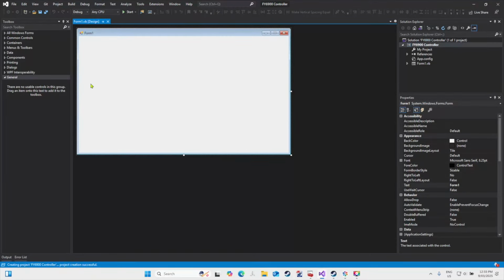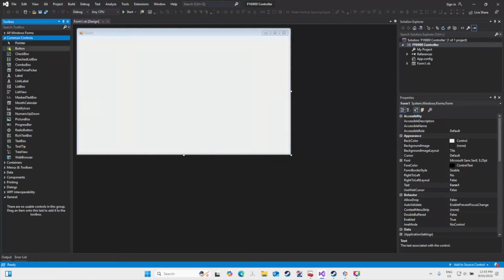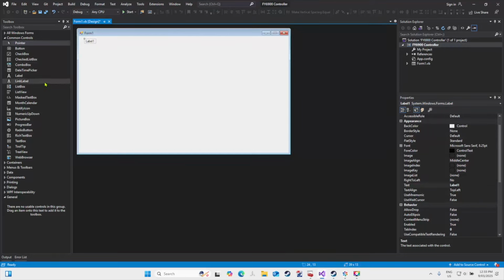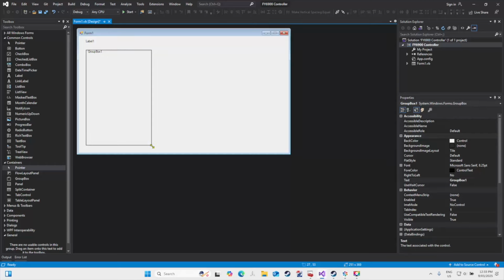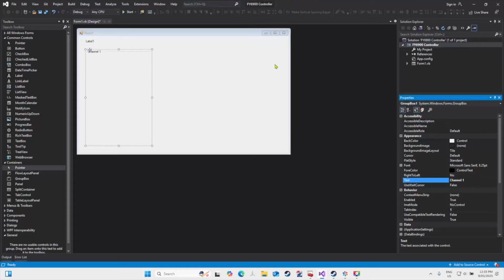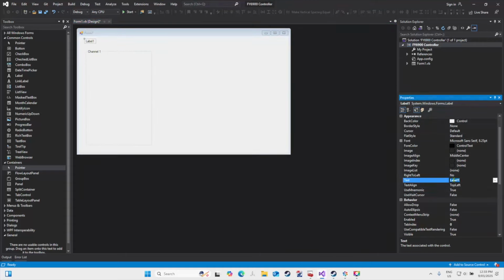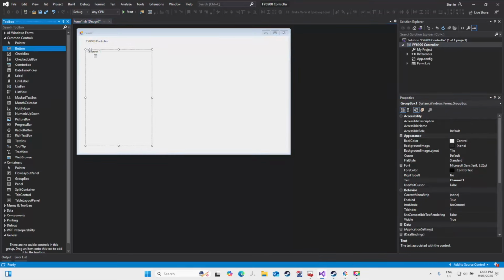Okay, here it is. We're going to put on some containers. Let's start populating the screen with buttons and combo boxes, etc. Alright, let's find some buttons. Buttons.